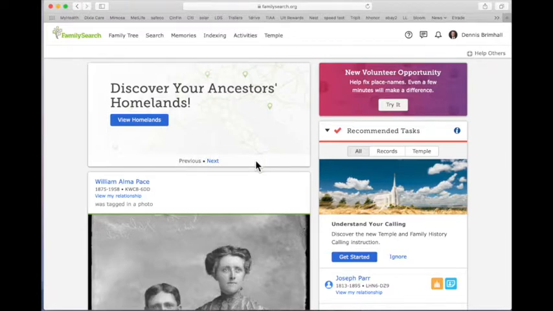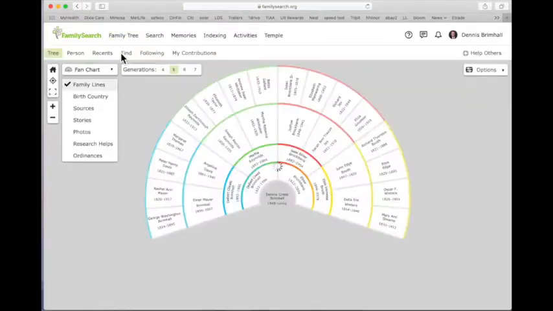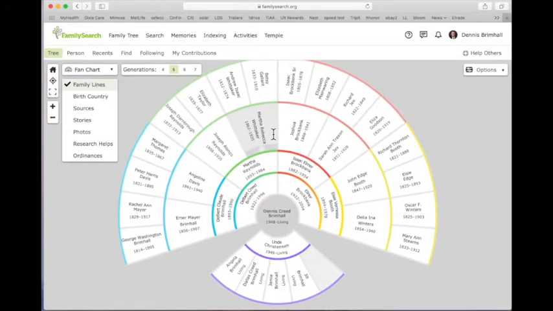So as you recall, once you come to this page, we want you to go to Family Tree, you left click on that, and then you'll see the menu and you hit Tree. And if you were successful last week, you saw yourself in the middle, and there I am. Now, just a couple of things. If this is too small for you, you can go over here and hit the plus sign, and it will make it bigger. If it's not located in the middle of your screen, you can just hold your mouse key down and move it around.